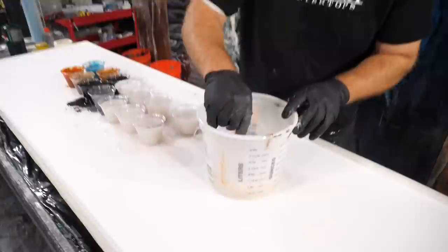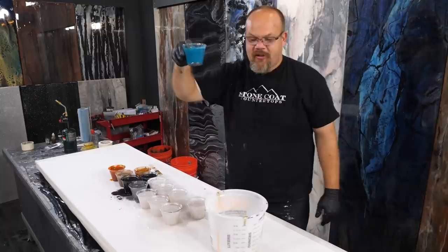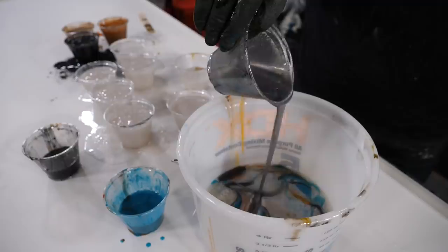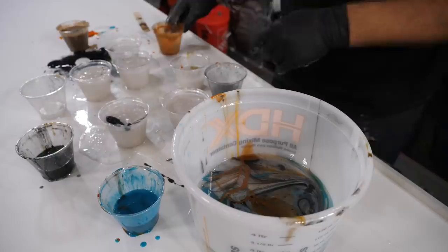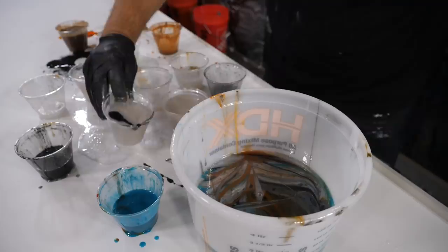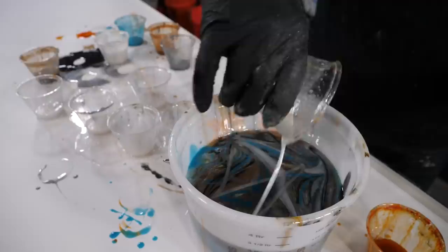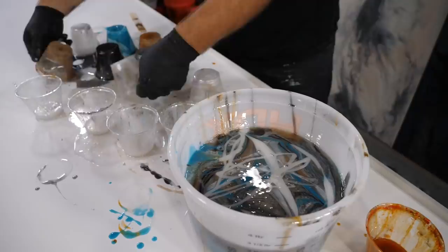I had a little residual fire orange on my paint stick and you can see what it's done to our white metallic — it's giving it a pearl look, which is gorgeous. All right Luke, here goes your color palette — bottoms up! There's some lagoon, some fire orange, and you can see some of that glitter coming through. I made my own silver by mixing black and white. This might be a Jerry Garcia countertop — I am so curious how this is gonna turn out. I think it's gonna be cool.